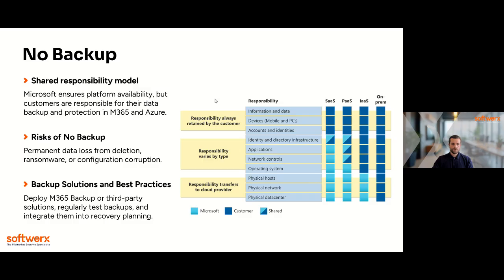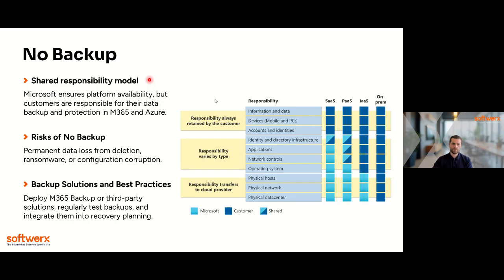So the next thing I'd like to talk about is backups. More importantly, the assumption that your cloud provider, Microsoft in this scenario, manages everything, including your backups. You might have heard of the shared responsibility model. If you haven't, you'll want to look at it if you're leveraging any cloud service.